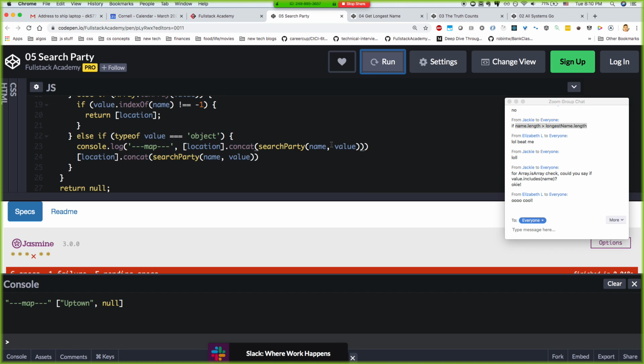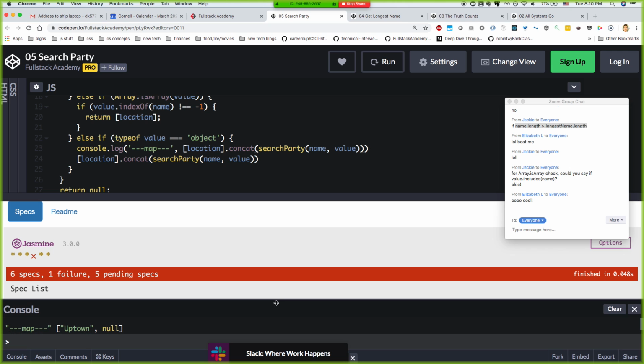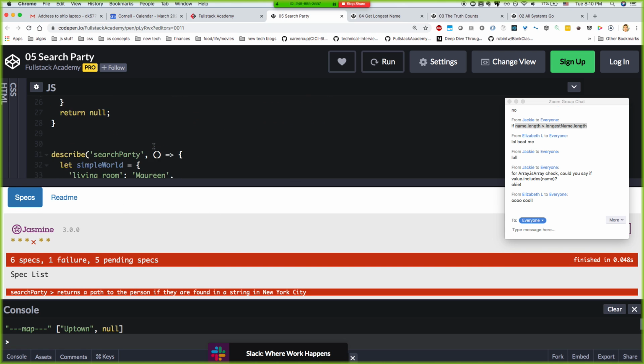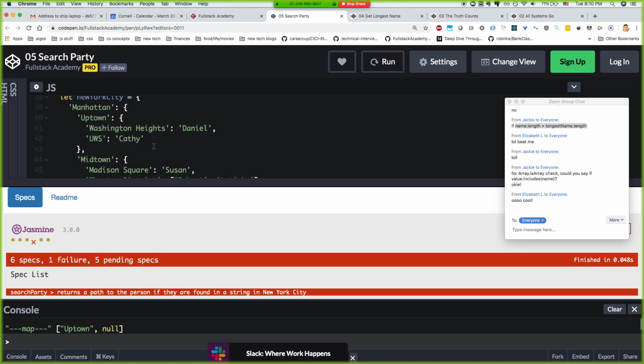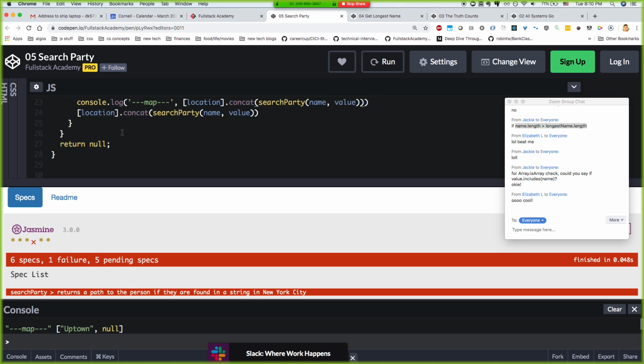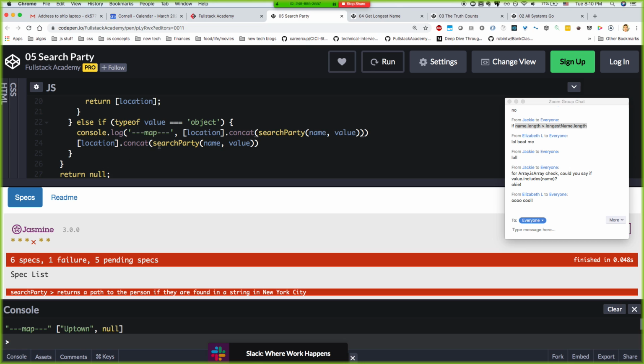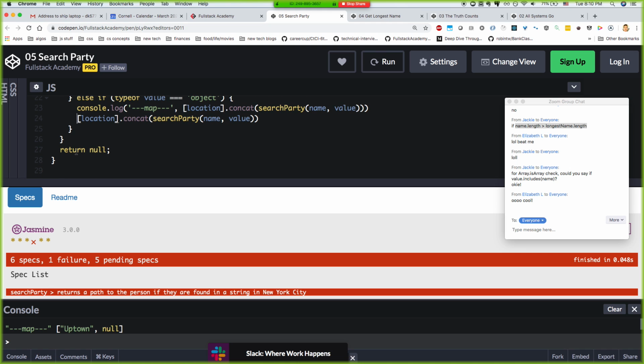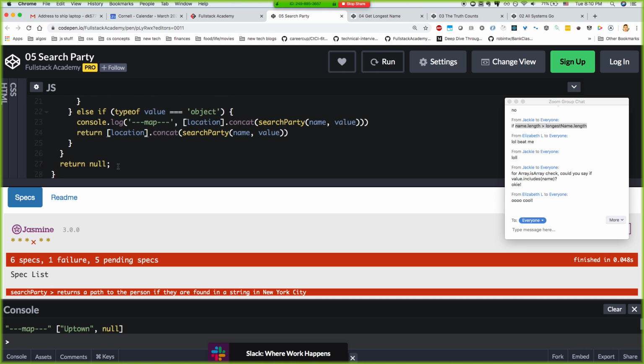So yeah, I kind of see what I'm getting wrong. Basically we go here to uptown and then it doesn't find it, so it just returns null. And then we do location.concat null. We return, yeah, I think they took out the return here.